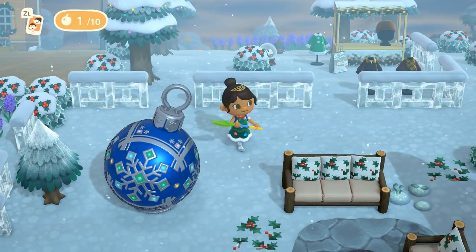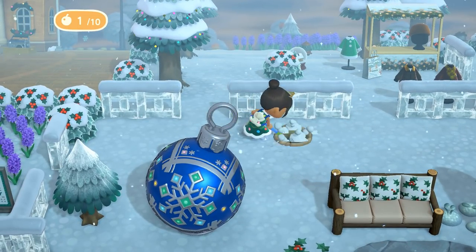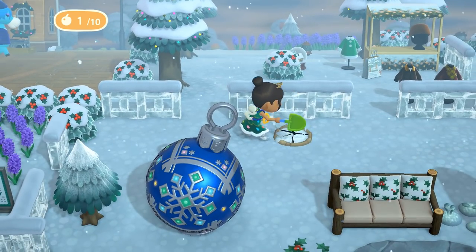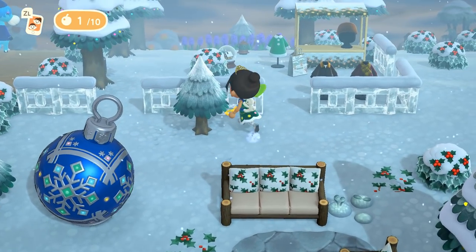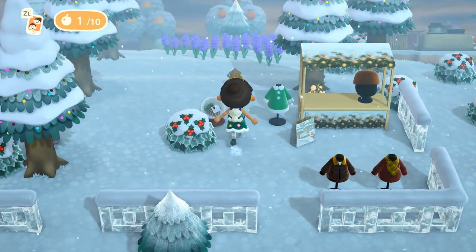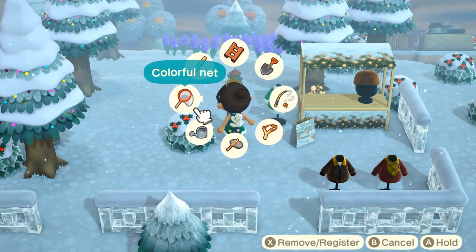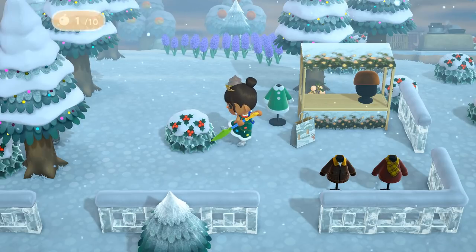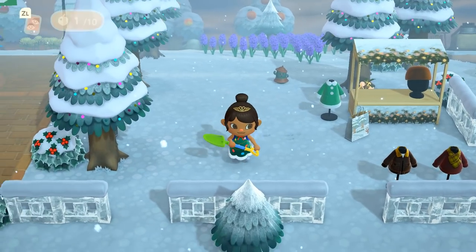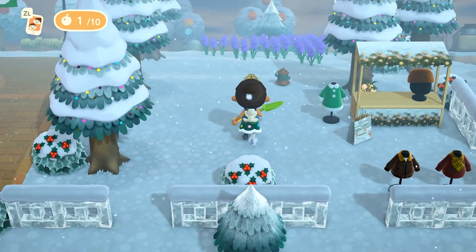As much as I love that tree, it's just gonna be unfortunately in the way for a lot of people. I'm kind of considering maybe we'll not let it grow into a big tree, and I can just leave it as a cute medium tree right here. We'll have to see if that works out. And then I want to put another stall over here, which means I need to move this holly bush. It is kind of in the middle of everything. Oh, and apparently I didn't need to eat a piece of fruit to move the small tree. Oh well, you learn something new every day.